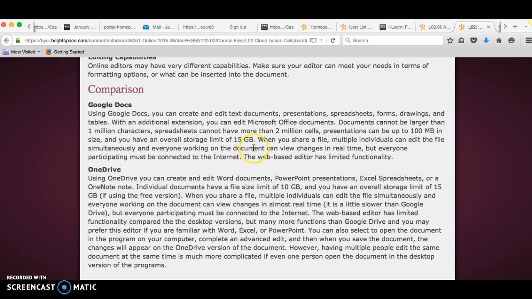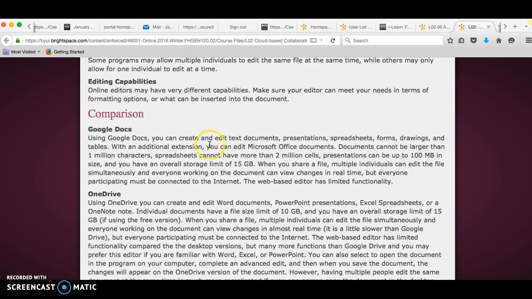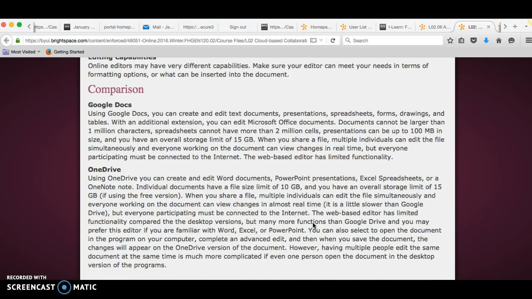The bottom line is that with all of these programs, you can do some editing as if you were in Microsoft Office with an Office document, but the editing that you can do is not a full edit. So you'll be able to do some things in Google Docs and OneDrive with Word documents, but you will not be able to do all the full editing that you would be able to do if you were using the actual software. That's just a really important point that I would like to make.